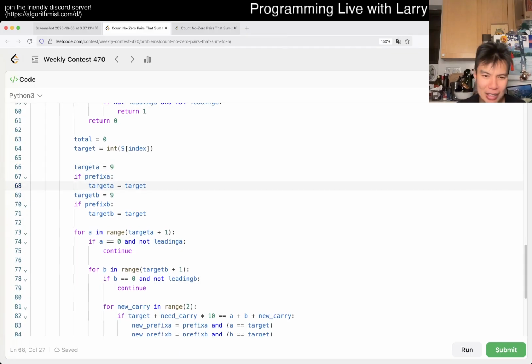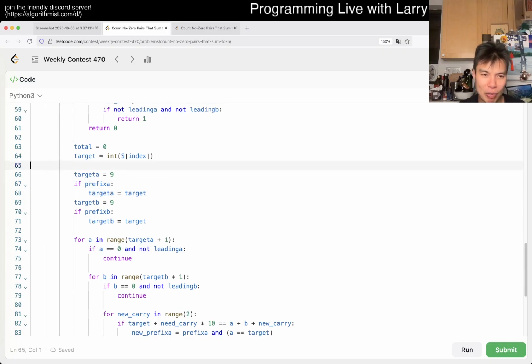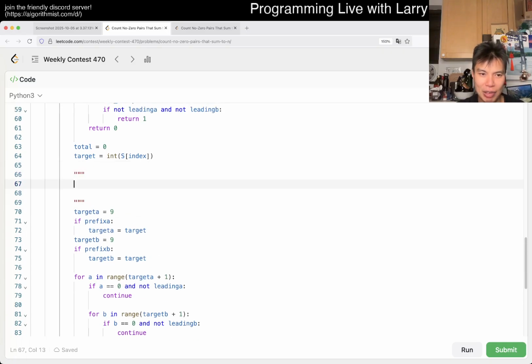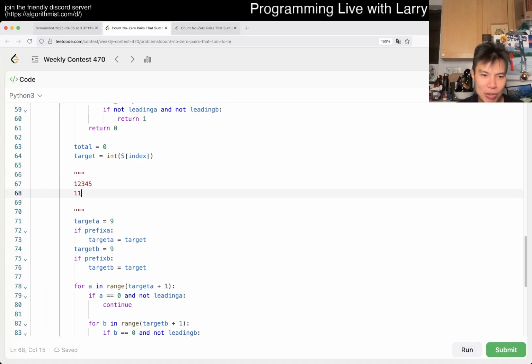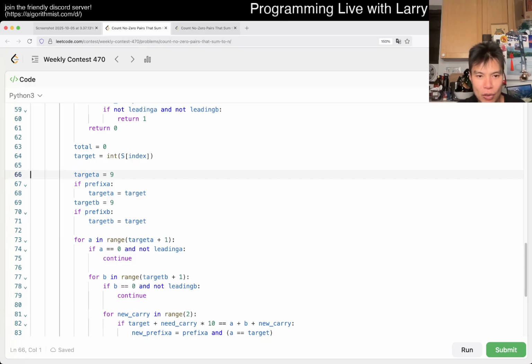I don't know, sometimes I write it a different way. But the idea is what we said about the 1, 2, 3, 4, 5 thing, right? If we have 1, 2, 3, 4, 5, and this is 1, then prefix A is going to be false. So then this could go up from 1 all the way to 9, or even 0 to 9, really. Well, 0, and then it gets filtered out. But yeah, if this is a 2, then prefix A is true. Then now this can only go up to the target, which is 3 in this case. And that's it. That is the core idea behind this, for A and B.